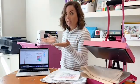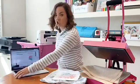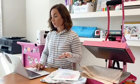This is what my software looks like now. I literally just opened it up in there as is. Downloaded from So Fancy, open the PNG or JPEG back in the Sawgrass Print Manager, and now I'm going to print it to my Sawgrass.